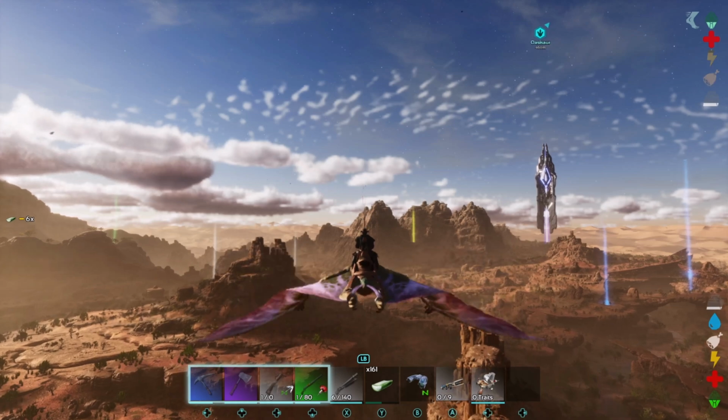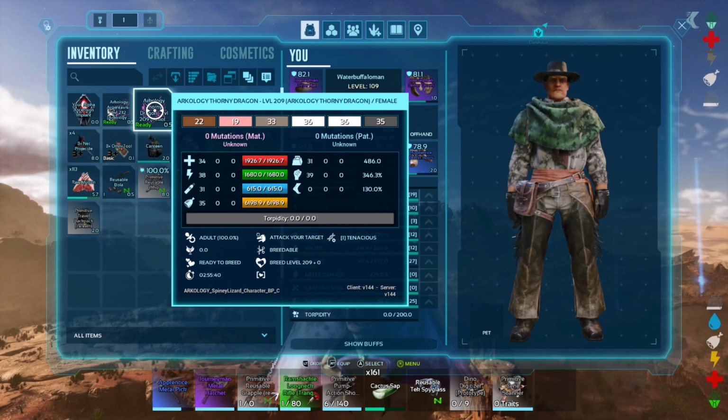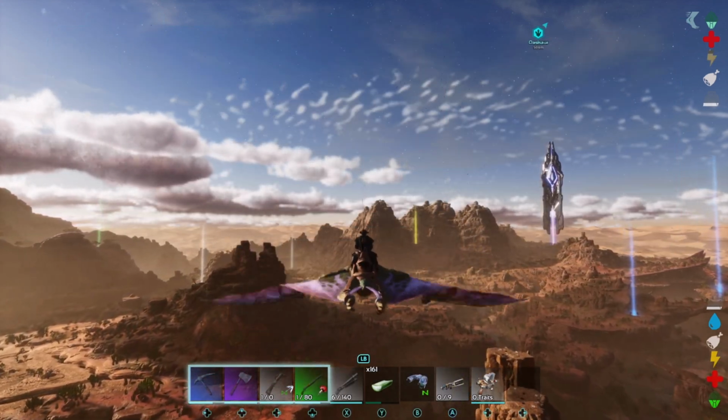Good news is we have the Thorny Dragon. Bad news, the Additons died. So that's the Thorny Dragon we ended up with. It's pretty decent, but the Additons died. It got attacked by a pack of Allosauruses.